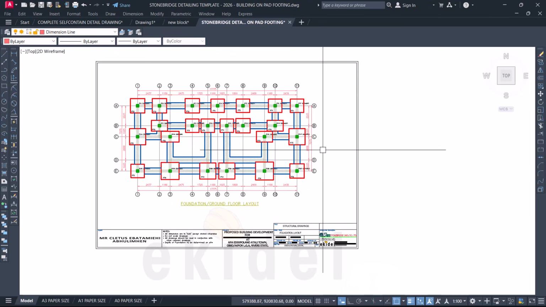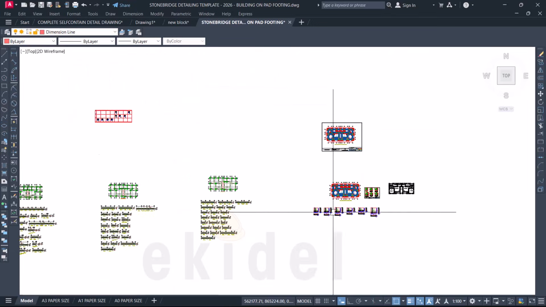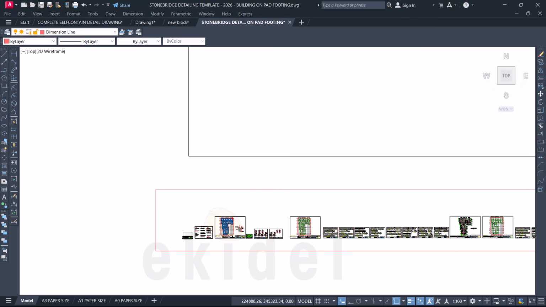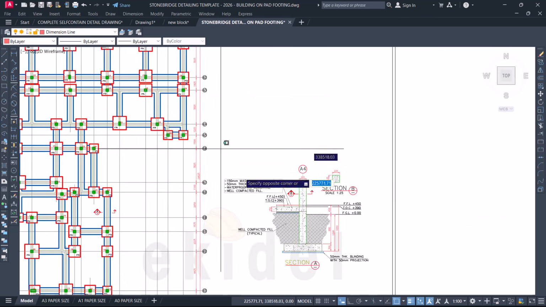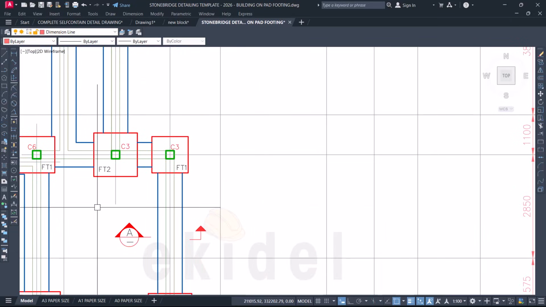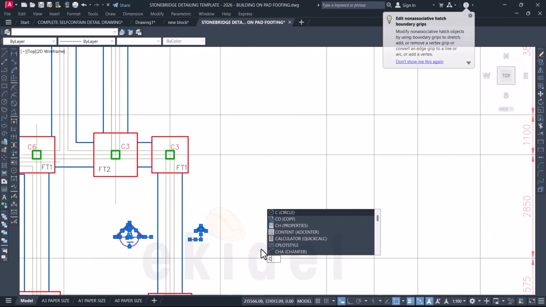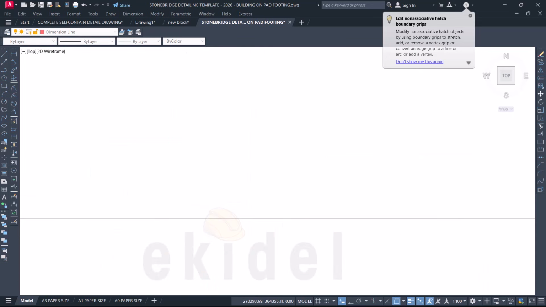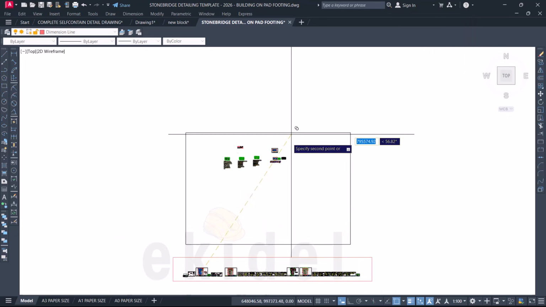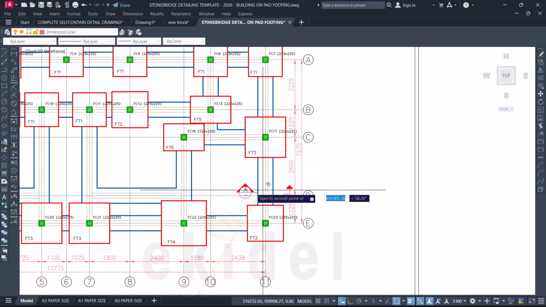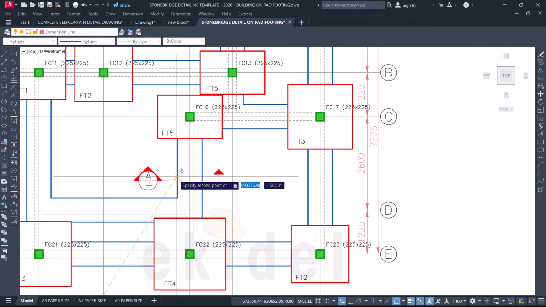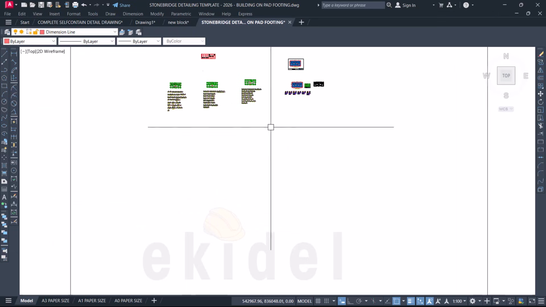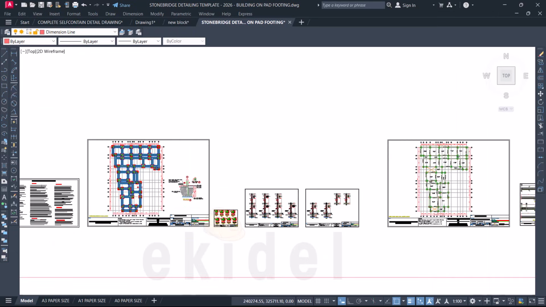So we need to copy the foundation section for this layout. So you can see that every foundation has a section. So I'll come now and copy a section. I'll copy this section now, but before I do this, I first of all copy this first. Copy this section, CO, copy from it anywhere here, and then come here and place it anywhere at all on my drawing. I can just place it here, anywhere at all. Okay, that's fine. And then I will now come and copy this footing here, this section here.